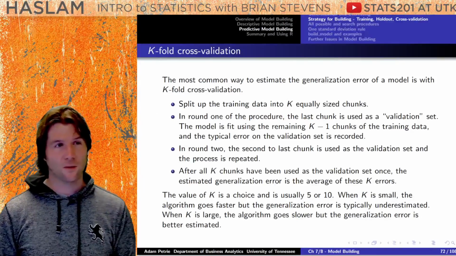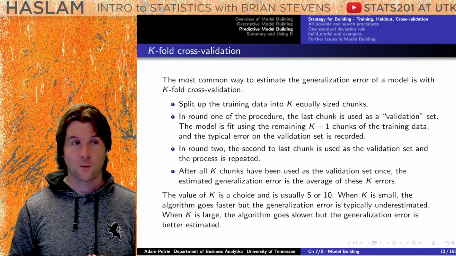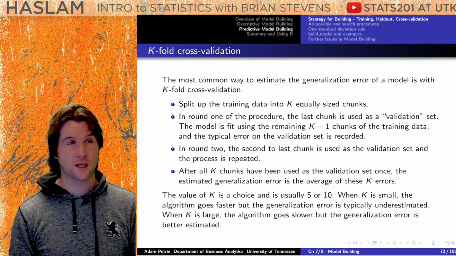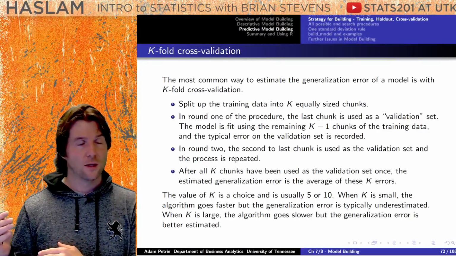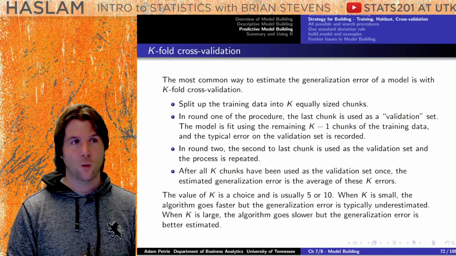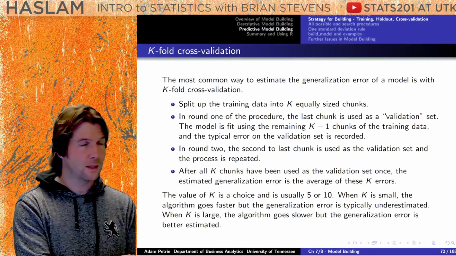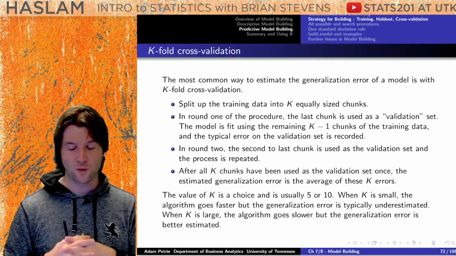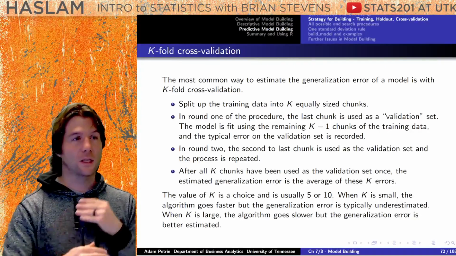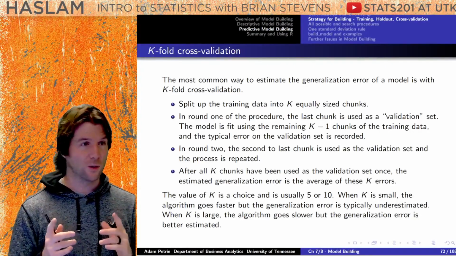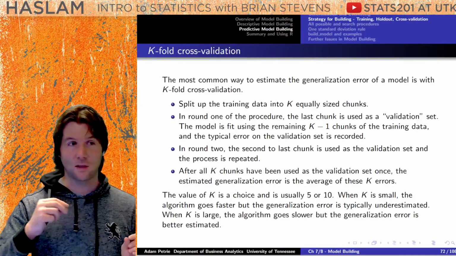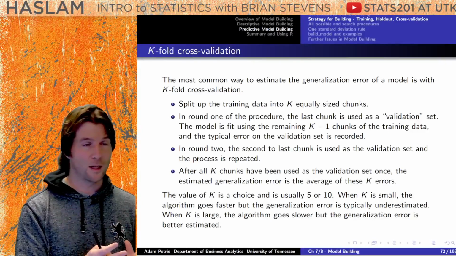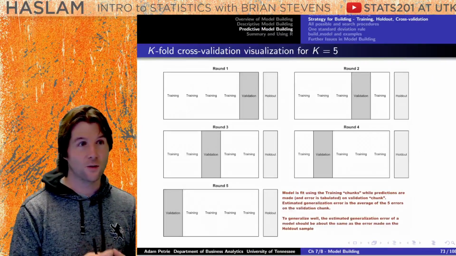So how do we do the k-fold cross-validation process? Well, the k-fold cross-validation process states that we are splitting our data up into k chunks. Now, when we do this into k chunks, one of the chunks will be used to validate, and the remaining k-1 chunks will be used to create the model. And then this is an iterative process right here, and you'll see a graphic in a moment, where we make the model on the remaining chunks, test it on the one chunk, make the model on the remaining chunks, test it on the other chunks. Here you can see it.